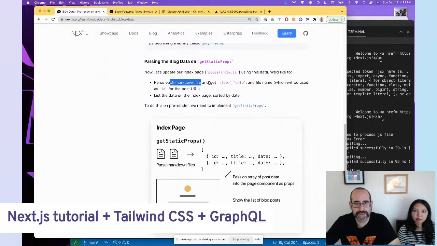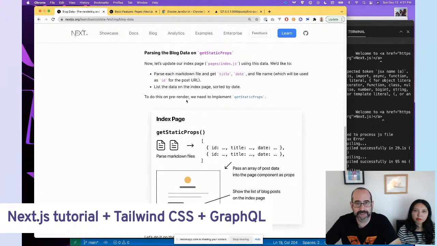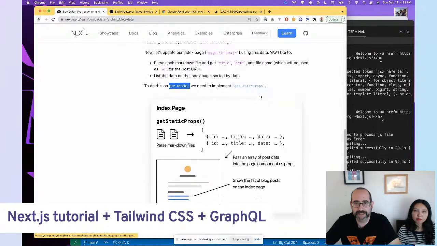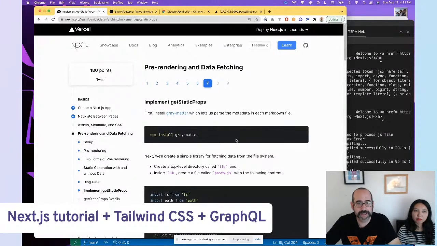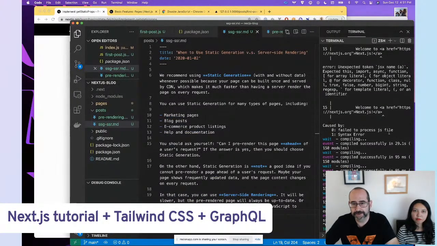We'd like to parse each markdown file, get the title, date, and file name, which will be used as ID for the post URL, and list the index page sorted by date. To do this on pre-render, we need to implement getStaticProps. Let's do that on the next page. So first we need to install gray-matter. So let's do that.